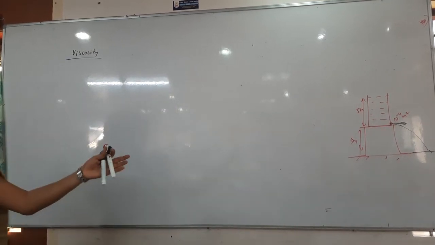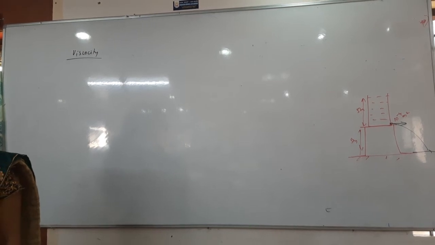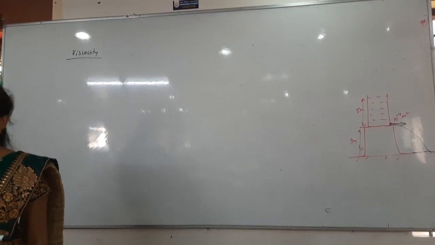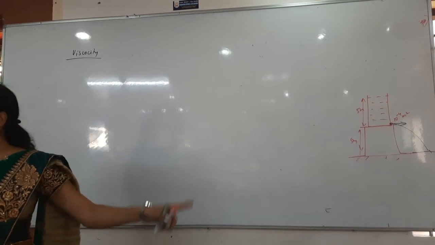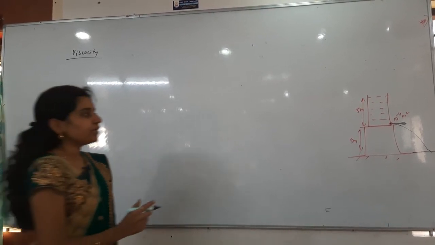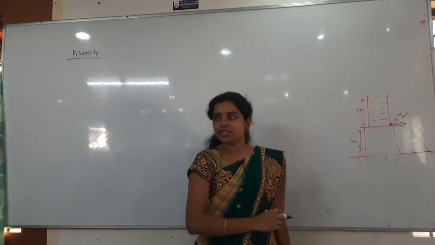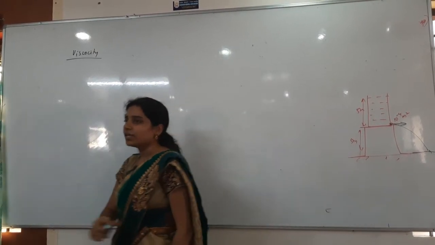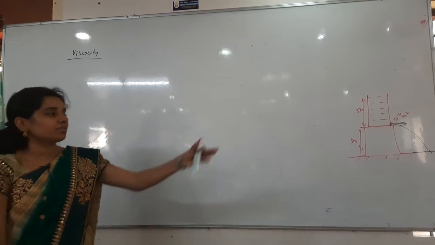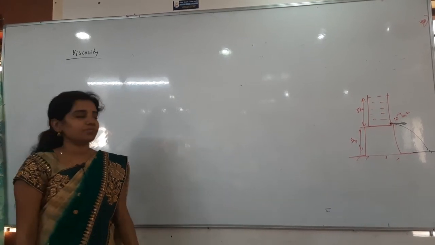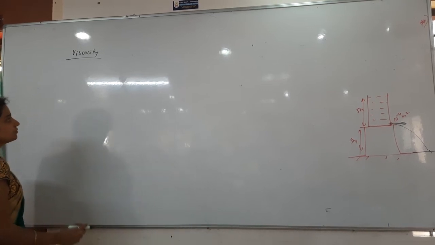Speed of efflux is how much for us? What is the formula? Under root 2g into depth of the hole. So how much answer will you get? 10 meter per second. For the second question you have to apply Bernoulli's principle between this point and then this point. Then you can get the answer. Clear? Otherwise you can apply it at the top point and the bottom point also. Everything is the same. The next one is viscosity.